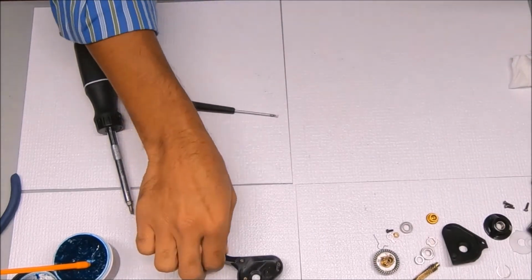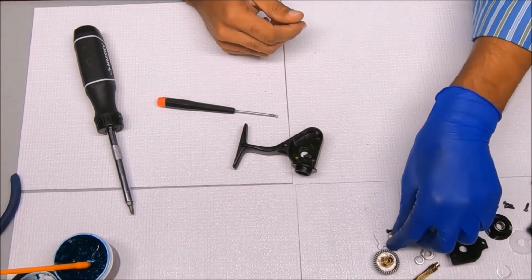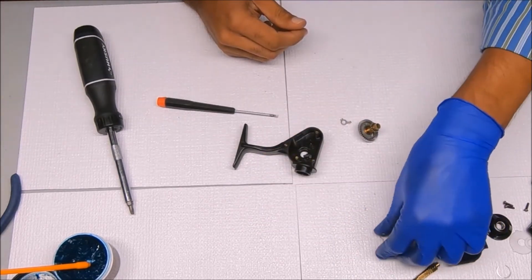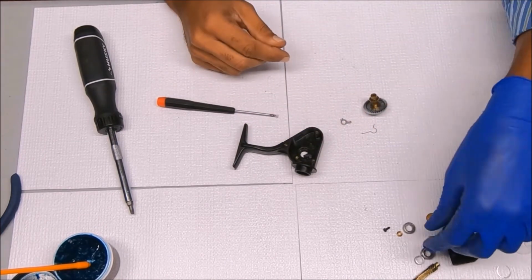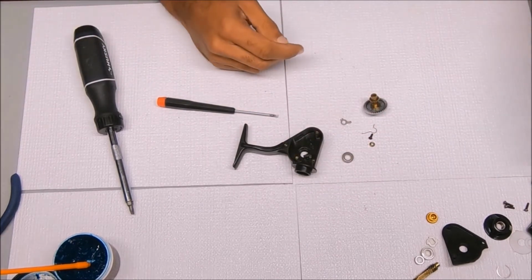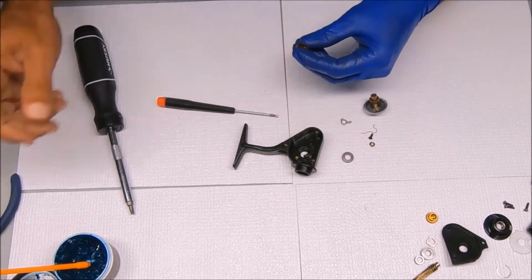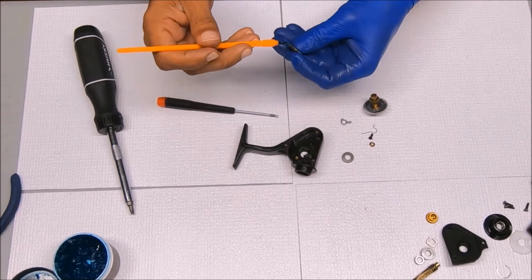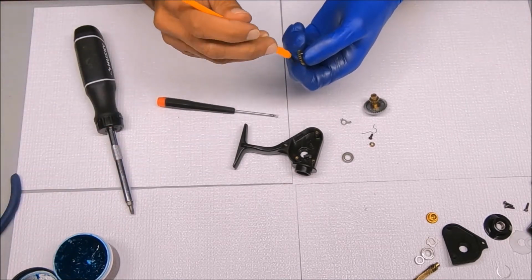Okay. Next we'll jump onto this bad boy here. This seems difficult, but it's really not that difficult. And what I'm referring to is the dog mechanism on this. I'm going to get the crosswind gear put in place first. And then we'll work on the dog assembly and the main gear.